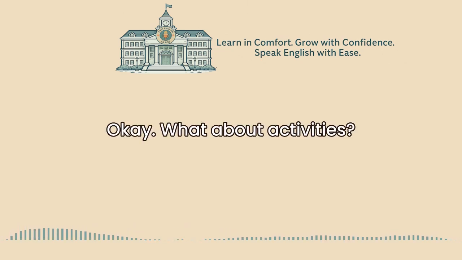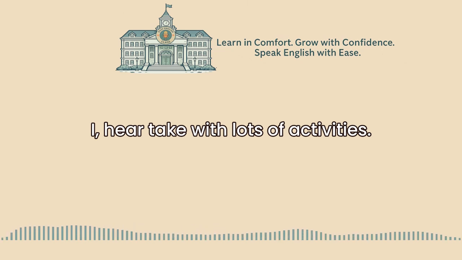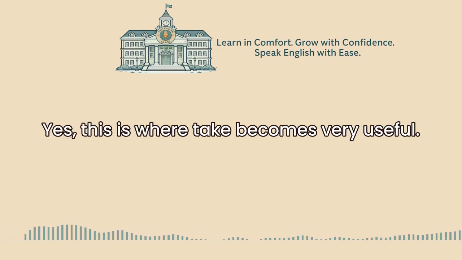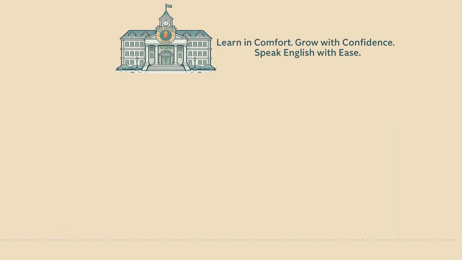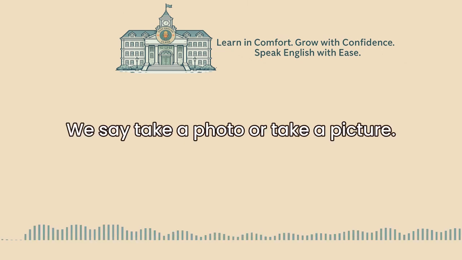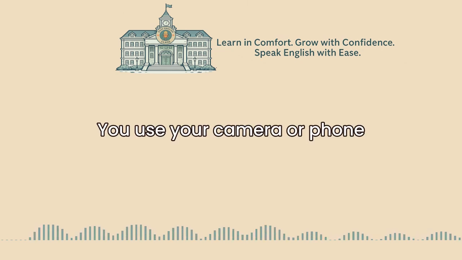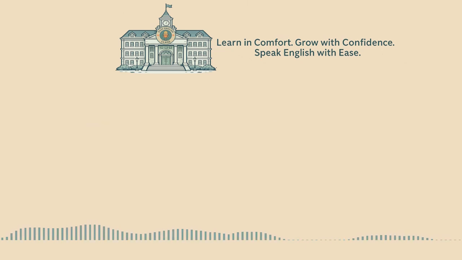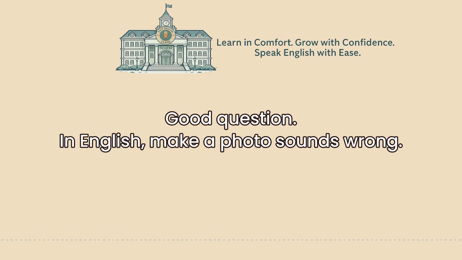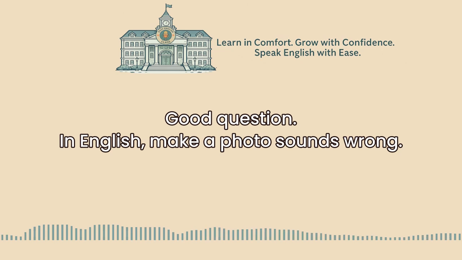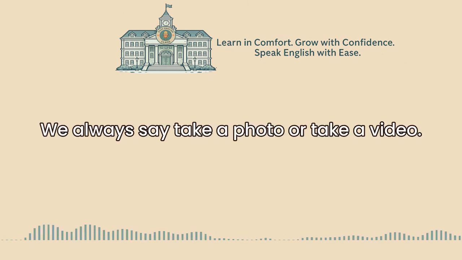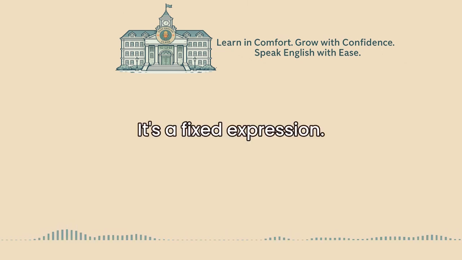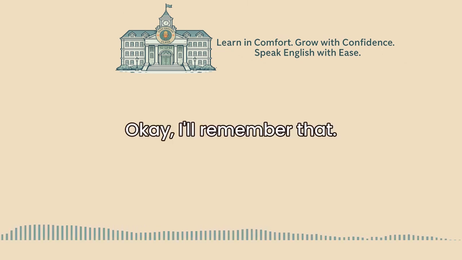Okay, what about activities? I hear take with lots of activities. Yes, this is where take becomes very useful. Let's start with photos. We say, take a photo or take a picture. You use your camera or phone to capture an image. Why don't we say make a photo? Good question. In English, make a photo sounds wrong. We always say, take a photo or take a video. It's a fixed expression. Okay, I'll remember that.